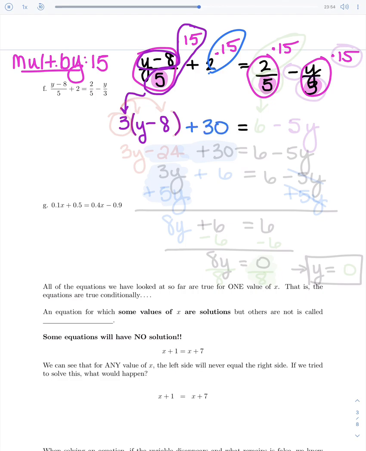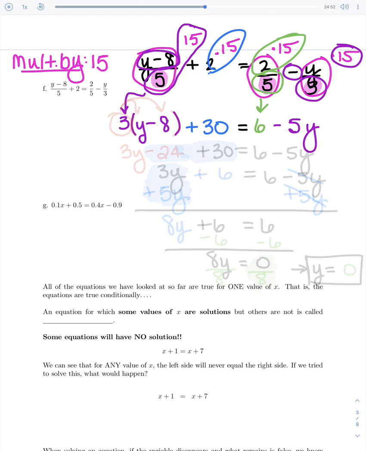Let's go to the right-hand side of the equation. There's a couple ways you can do the right-hand side. On this first fraction, you can do the 2 times 15, which is 30, then divide by the 5, which is 6. Or you can do that 5 goes into 15 3 times, and then times the 2 that was there is also 6. Either way, you get 6. On this next one, with the y's, we end up with 15 divided by 3, which is a 5. Remember, we had the negative sign out in front. And don't forget your y. So what has magically happened is all of our denominators have disappeared. Now we just have a regular equation.